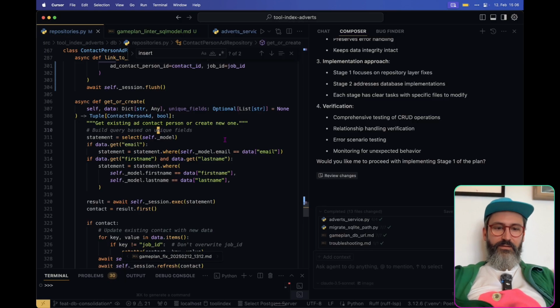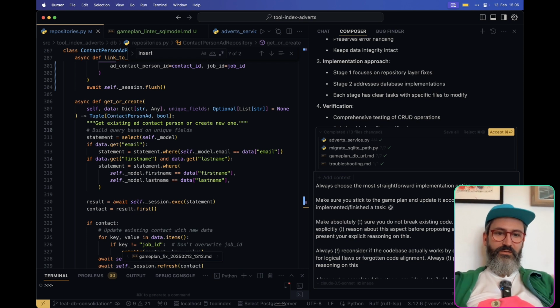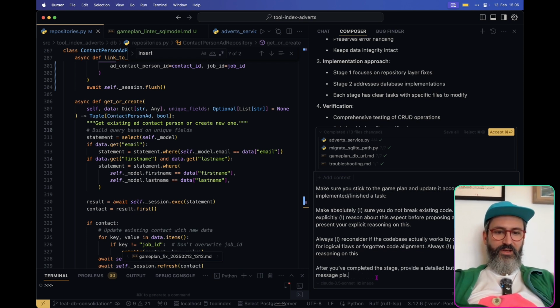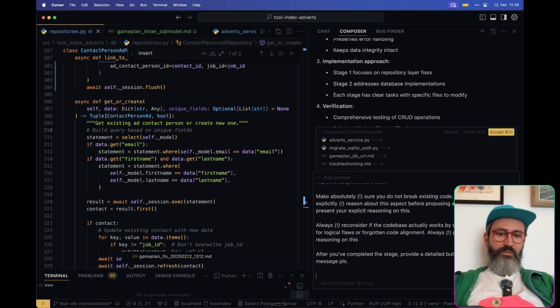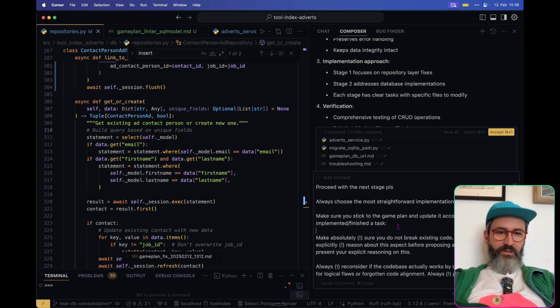Again, copying this, obviously, which is a bit annoying, is the game plan referencing thing. Let's try a little tweak. I might carry that over to the template or not. Make sure you stick to the game plan, to the referenced one, and we just reference it by, oh, this also doesn't work.